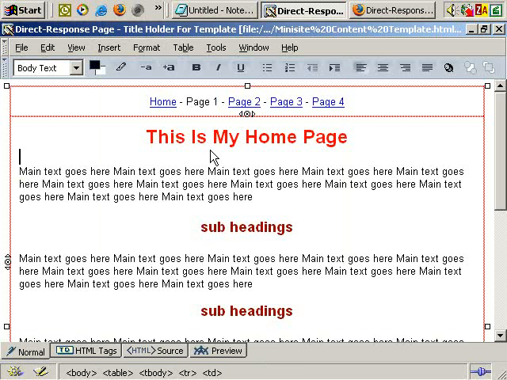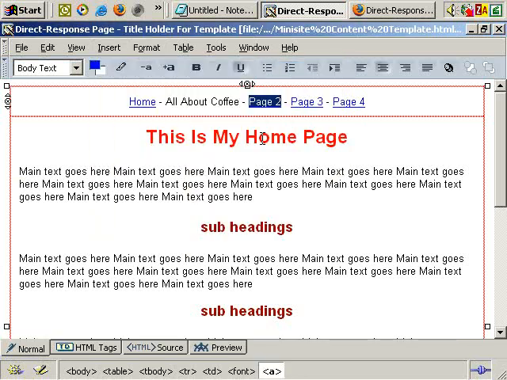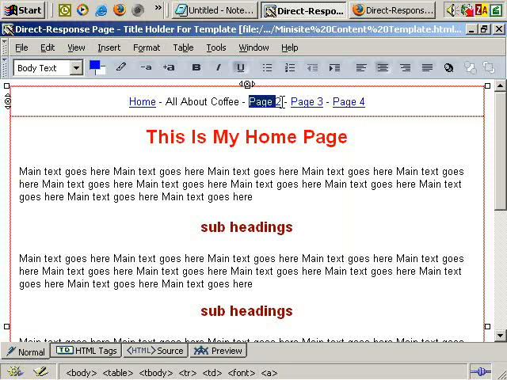OK, you want to give the links better names. So let's say home is fine, but for page 1, just for example, let's say all about coffee. Page 2: cancel that. Click, hold, and drag across the page 2 link, and page 2 could be all about bread, just for example. And as you can see, as you type the text, the link stays the same.